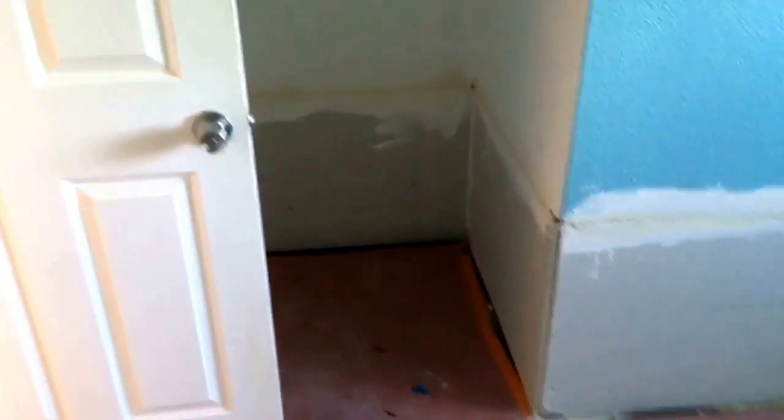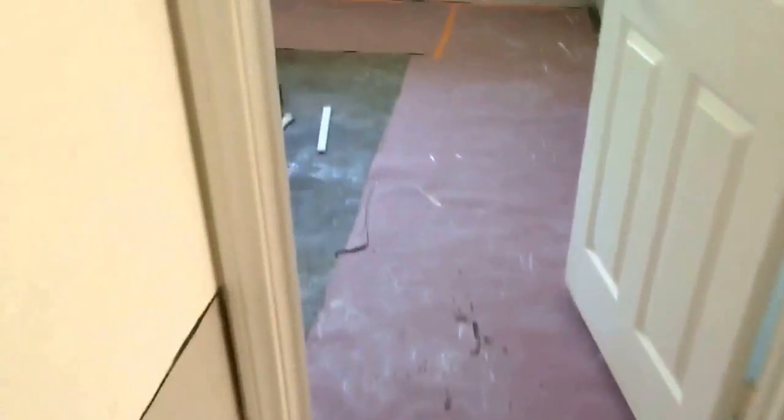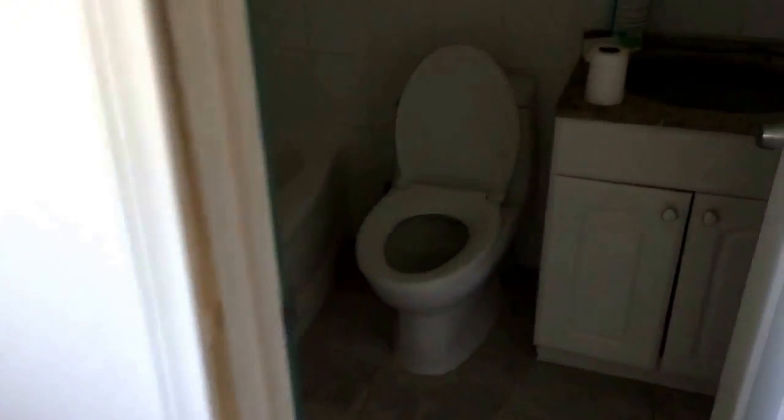One of the bedrooms — they started taping up the drywall in here just a bit and started getting this one back together. This is the bathroom where the flood was at — it all started right there, from that portion of the sink. It basically got all the floor. All the wainscot on the walls here had to come out. It got all the way back into the laundry back there, all the walls in this room, and the closets that they haven't finished the drywall on yet. There's a sink. All the way into the master bedroom and the master bathroom. And all of this tile is going to have to get ripped out as well, because they couldn't get this sink out without damaging the rest of the tile, and this has to be replaced because it was damaged from the water as well.